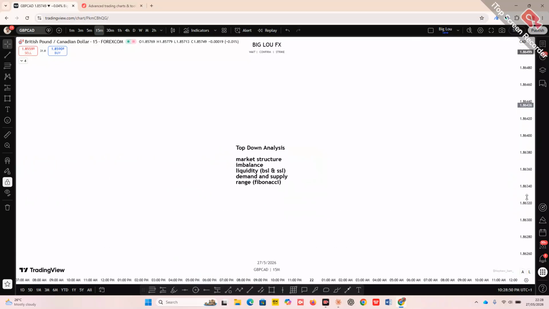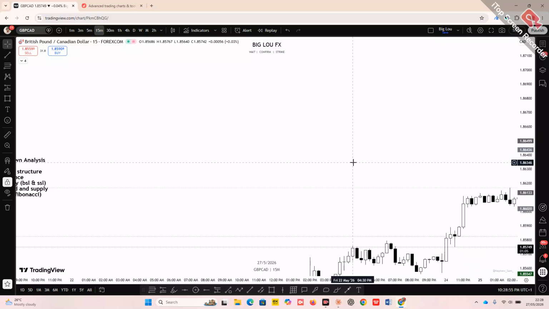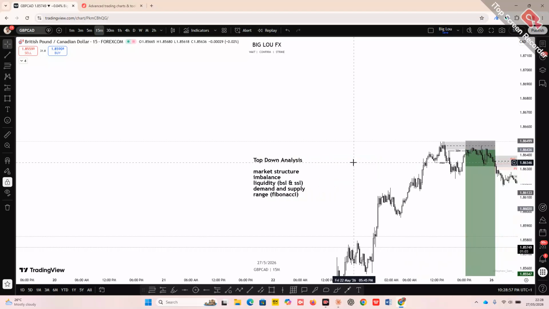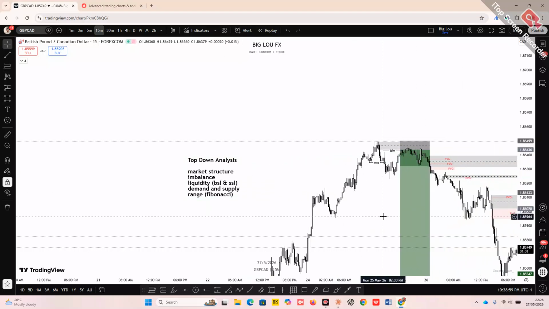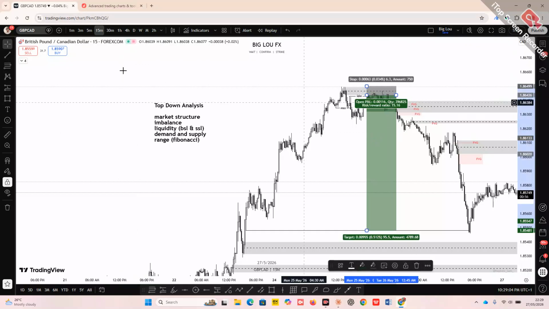I hope I'm not taking much of your time. Okay, I was able to lock this. I don't want it to scatter. I want to be saying it without taking much of your time. This is the trade. 1:15 is on 15 minutes. I took that trade on 15 minutes.